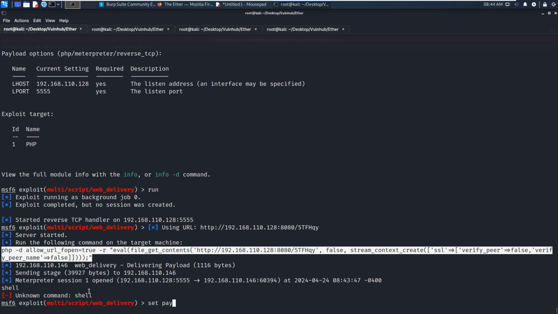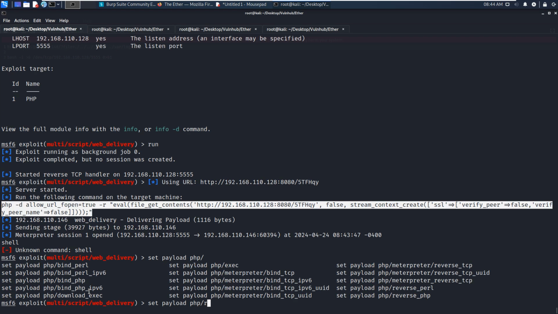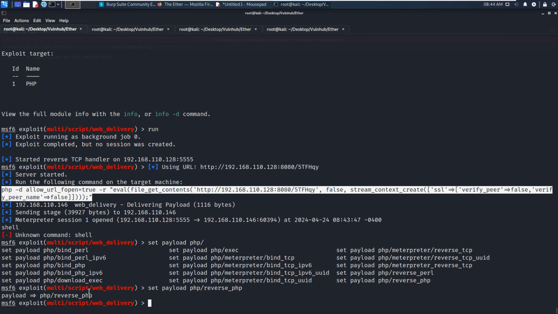You know, I also try to use this payload, PHP reverse PHP. Also, of course, we can use this payload to try. And similarly, we can get the session. Of course, this time it's not a Metasploit session, it's a command session. However, the retrieved shell is not stable. We cannot run any command. Of course, we do not want that, right? We want to get the normal shell. We can run all commands.